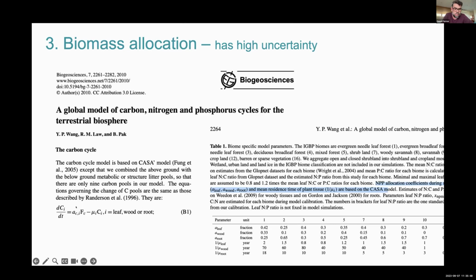Since you're dealing with an average behavior of an entire ecosystem, this is very, very difficult to measure. I can't imagine how you would measure it. But anyway, you have different biomes or PFTs with different values going into these things. And at least in this paper, they're referencing back to an older model, where I'm not quite sure where these particular values came from. But at least in principle, if we could improve what these values are, we should be able to improve how well the model does.